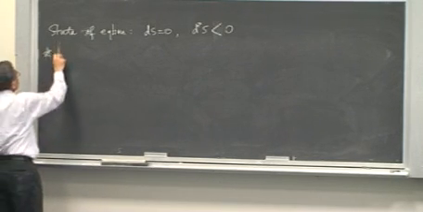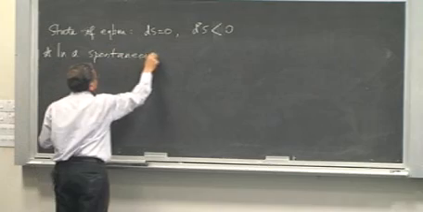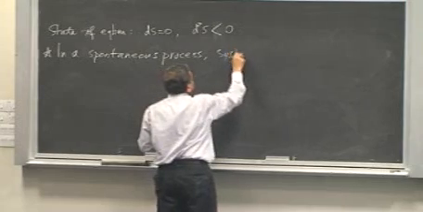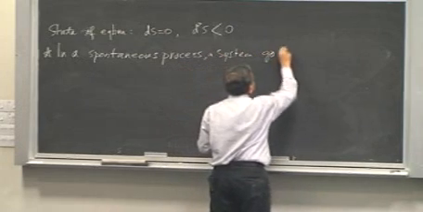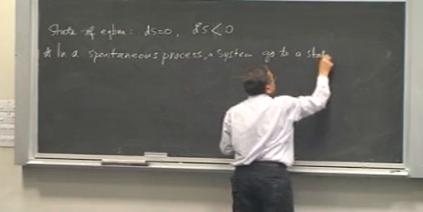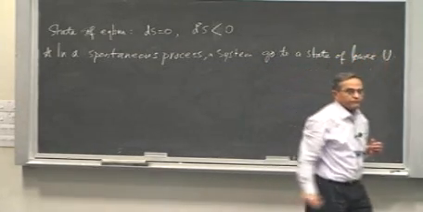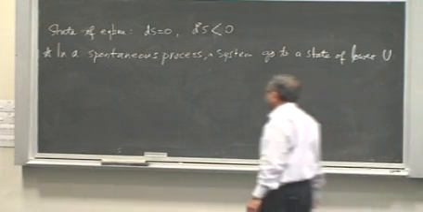In a spontaneous process, any system, a system goes to a state of lower energy. Okay? ये तो हमारे ऑब्जर्वेशन में है, ये तो कोई नई बात नहीं है. System always goes to a state of lower energy. If you leave the system to itself, it will go to a state of lower energy.